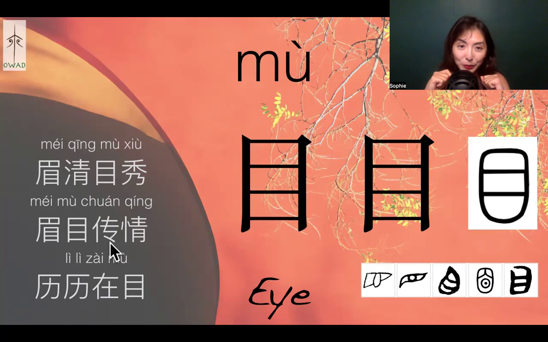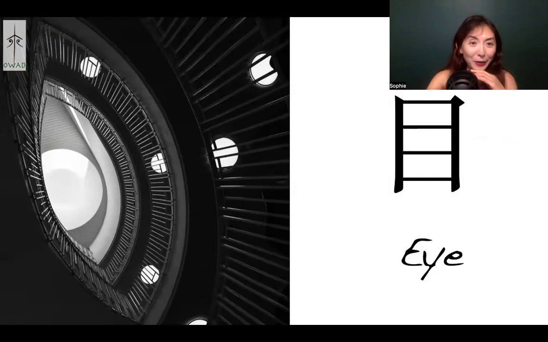Okay, 历历在目 is a way to say your recall of a memory is as if it's right in front of you, as if it's playing out like a movie right in front of you, frame after frame. So that's the 历历在目, at your eyes. So you see it as if you relived the experience. So that's the level of recall. That's 历历在目.